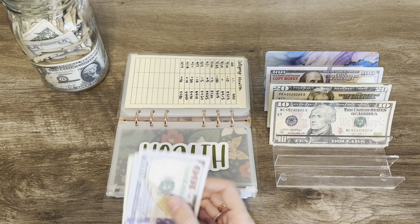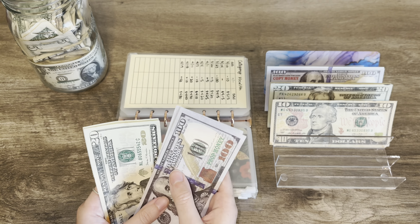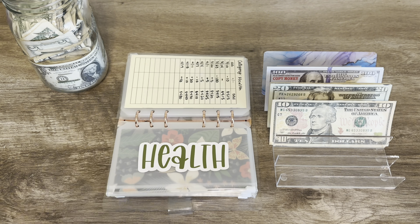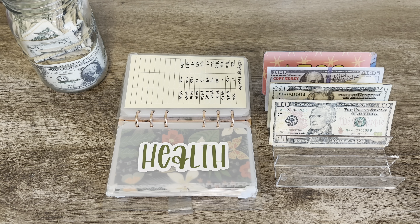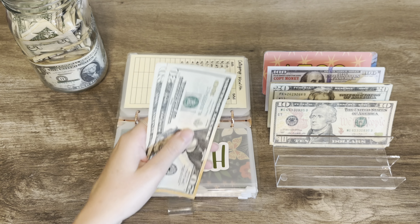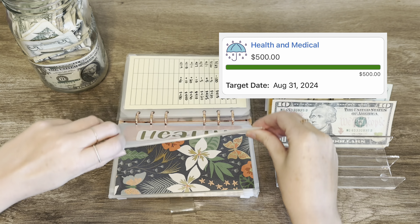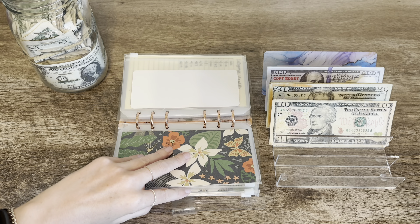One of them is health. I like to have a $500 mini emergency fund for my health category. I did finally reach $500 in there after I had to use some of it. So instead of putting more money in here today, I'm going to do a $500 placeholder. I'm going to set these placeholders to the side and use the twenties for the rest of the budget. This is just my mini health emergency fund that I have in my savings account.